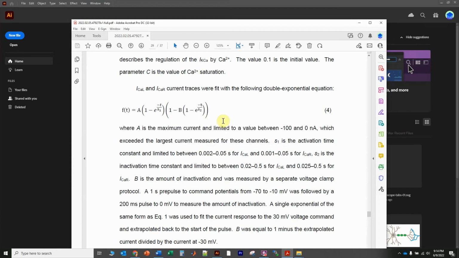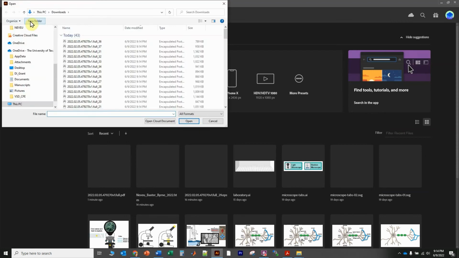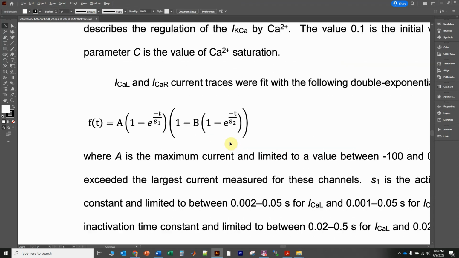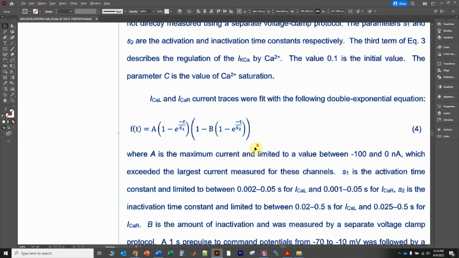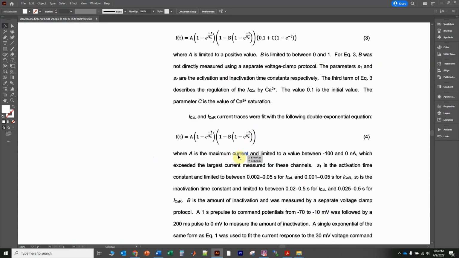Now, EPS is 100% compatible with Adobe Illustrator. So I'm going to go File, Open, and find page 29 right here. And you'll see that it correctly copied this equation. Now, it's not a text file, so you wouldn't be able to edit it. What an EPS file is, basically, is a vector imaging format. So it basically took a screenshot of the PDF and converted it into a vector format. And that vector format, EPS, is a widely compatible format.